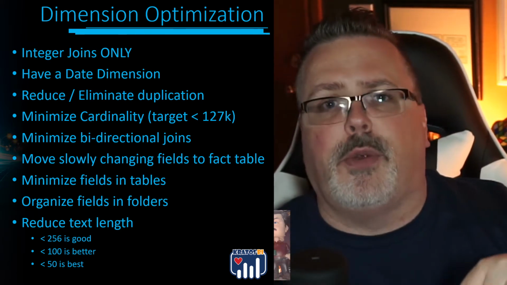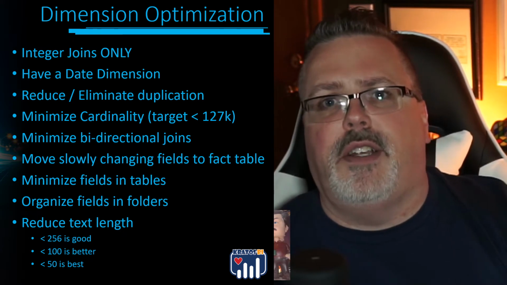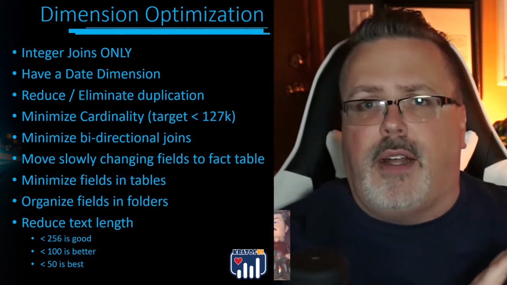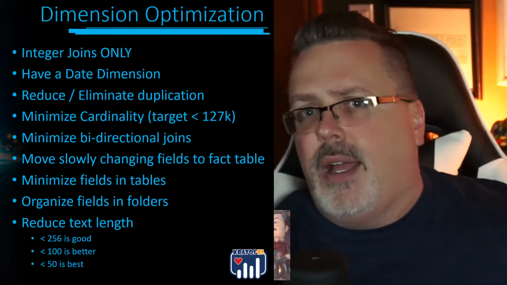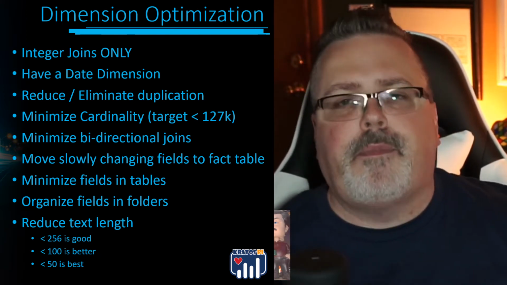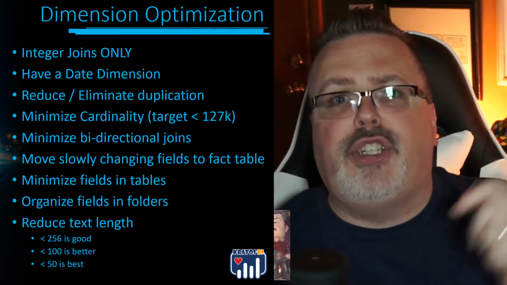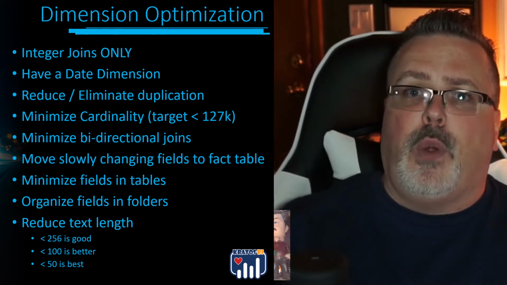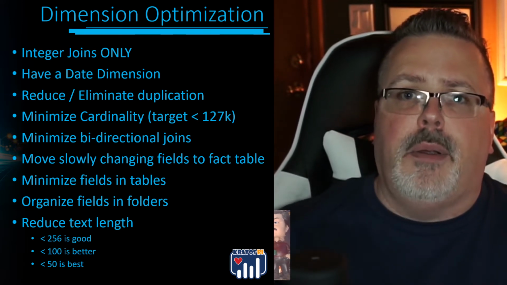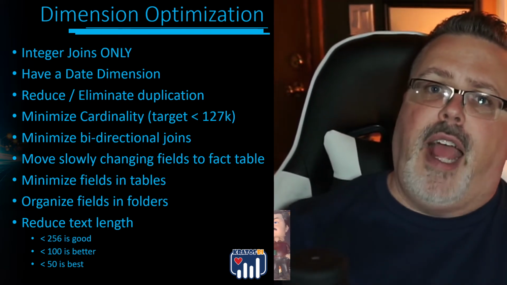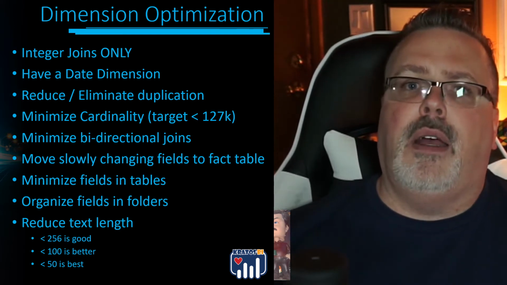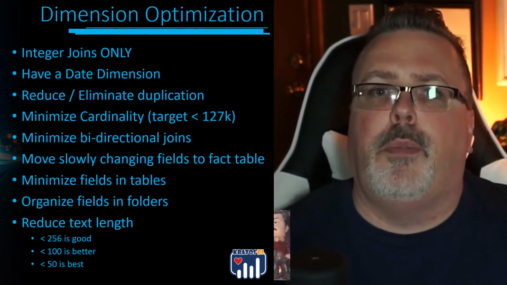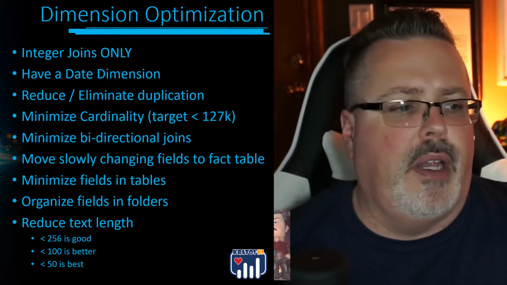We talked about this one, minimizing the number of fields inside your columns. Again, not 250. Hopefully you're down to something much more reasonable, like 20, 30, maybe 50, something like that. Here too, make sure you spend a little time and organize your fields inside of folders. The more you add fields into folders, adding descriptions into the metadata inside your tabular model, the more usable your reports are going to be, the more friendly it is for users to come in and use that stuff.